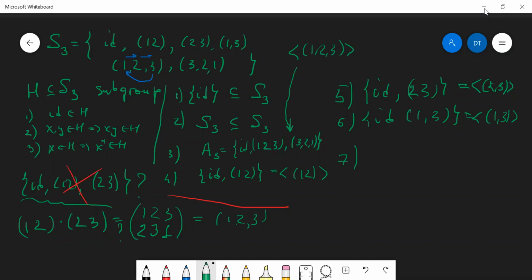These will be your first kind of examples. If I take these 3 elements, they generate 3 distinct subgroups. If you take these two elements, they generate the same cyclic subgroup, because this one's inverse is this one. They are inverse to each other. And actually, there are no other options. These are all the subgroups.